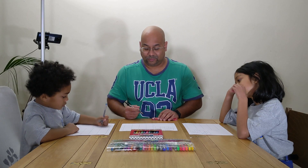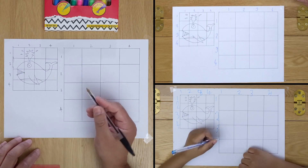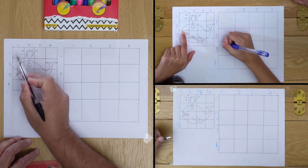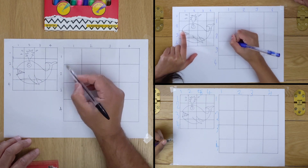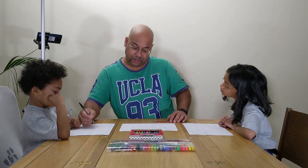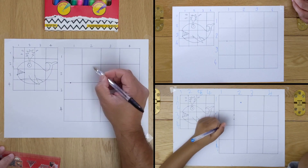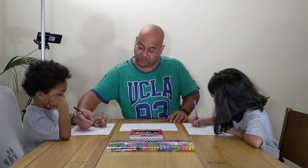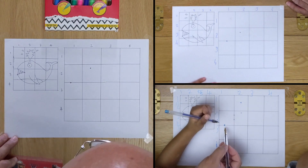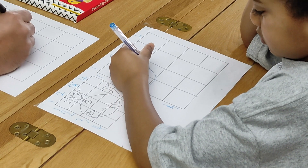So we're going to start with the front part of the whale. We're going to start where the top nip is, and that is roughly in the middle here. So we're going to see here — 1 across, 2 down on the front of the bigger picture. Make a little mark here. On the right-hand one, the dots will be here. And then the top of the head is going to be here. So we're going to connect those two lines — this line here to this line there. Curve, please. Yep, like that.